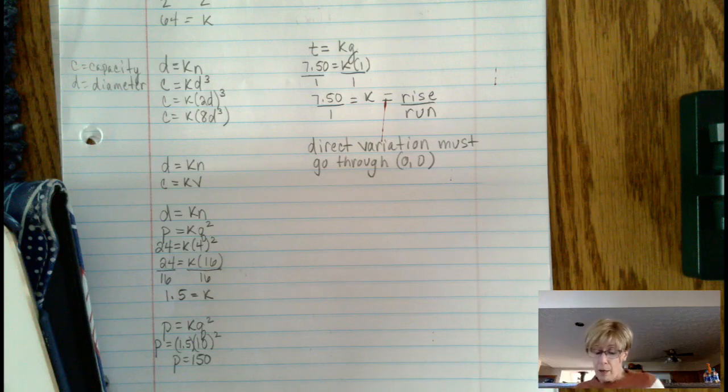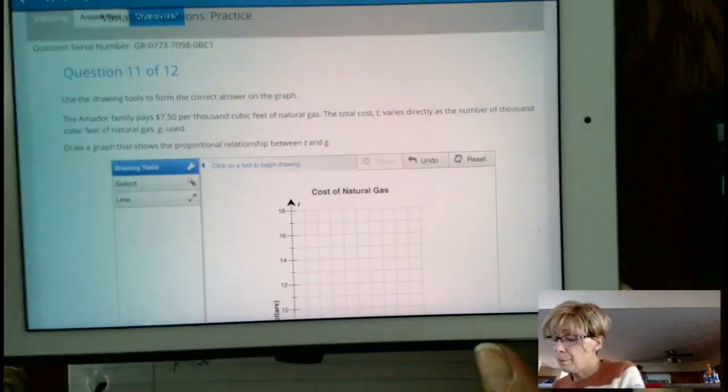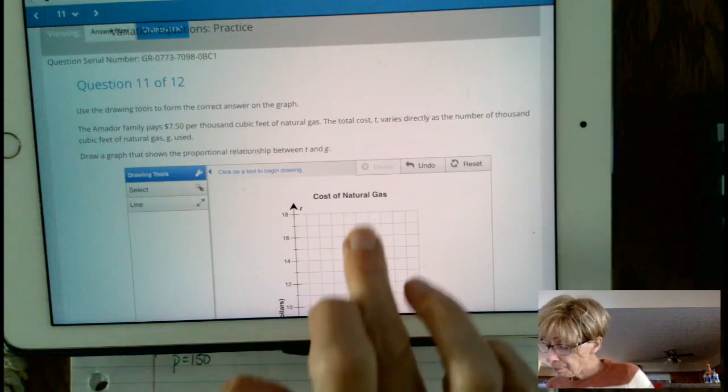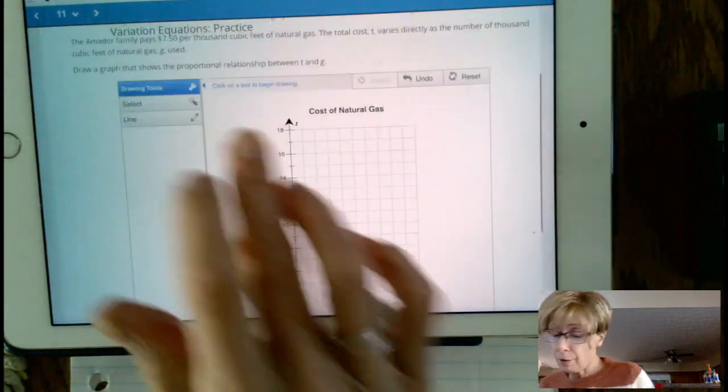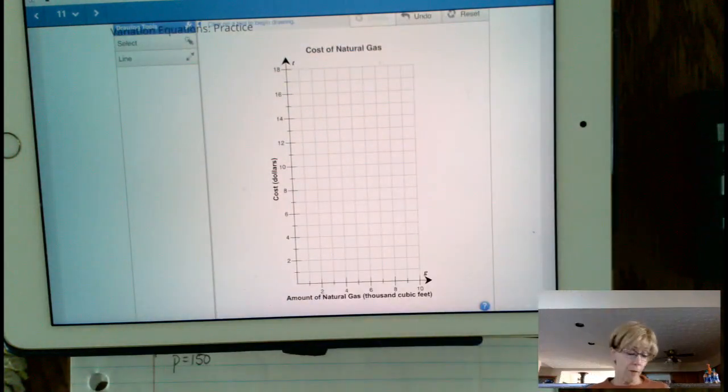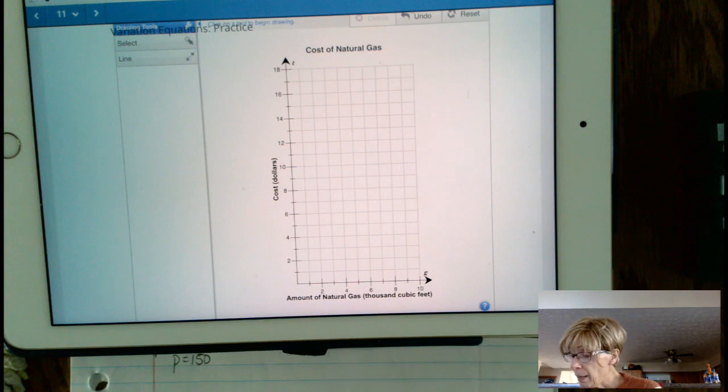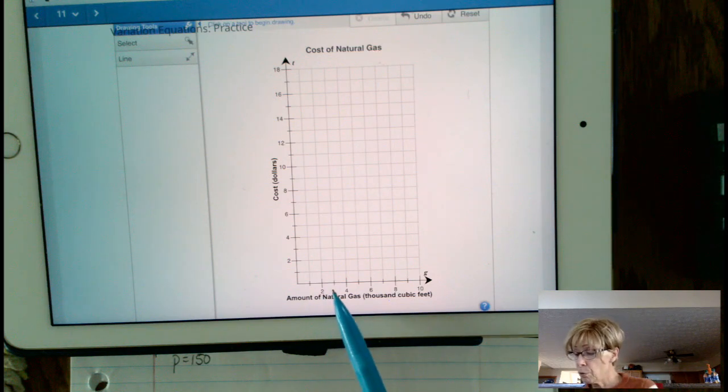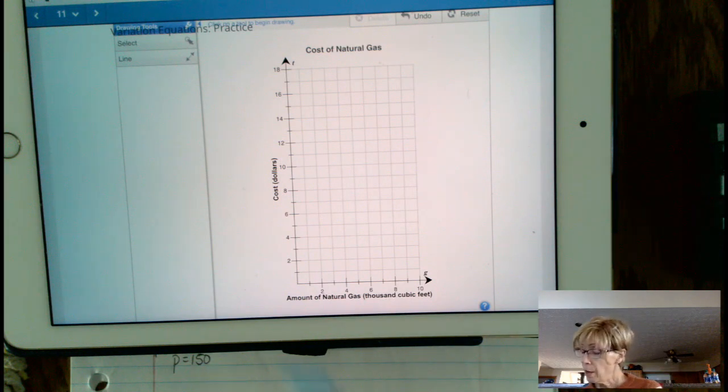As I pull my iPad back up here, I can get this to slide up. I have a lot of trouble drawing this, but my first point that I'm going to put on here is 0,0. It's very hard for me to do 7.50 over 1 because of our units. We've got units in 1 on the x-axis, units of 1 on the y-axis. So I wondered if I could rewrite this in a little bit better format, the 7.50 over 1.